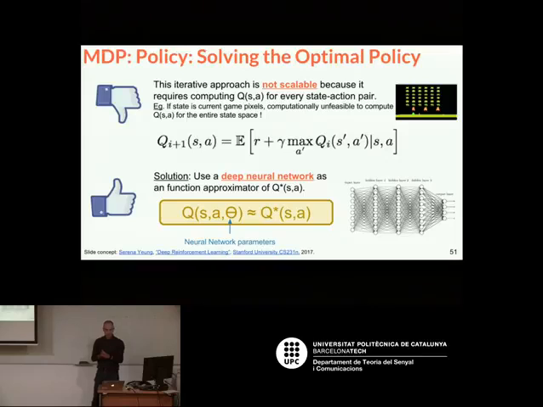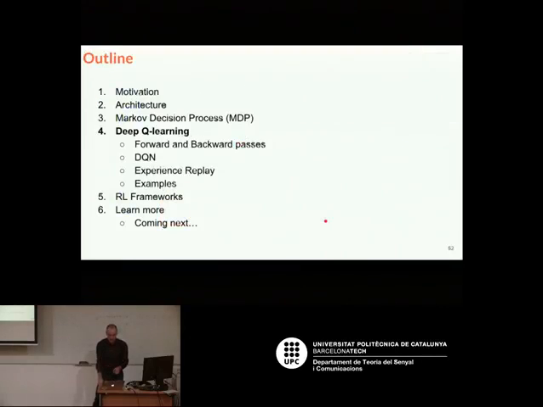That's when deep learning comes to the rescue, because the trick here is to train a network. These parameters here are the parameters of a neural network that will estimate this Q function. If we can train a network capable of approximating this function, then we'll be able to estimate the cumulative reward for every pair of state and action, and since we will take the actions that maximize this Q function, we'll be able to make decisions for our agent. That's what deep Q networks do, and that's the revolution in deep learning for this kind of task. Now we're going to get into details of how deep neural networks are applied in this context. That's called deep Q learning.